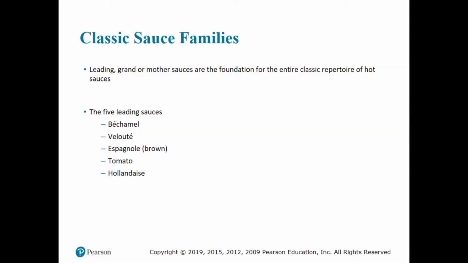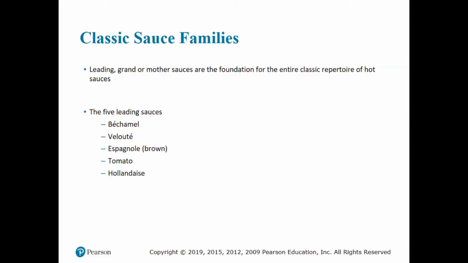The last is hollandaise, and hollandaise, as I said earlier, is an emulsified sauce. So the classic liquid is actually clarified butter. Clarified butter is the classic liquid, and the thickening agent is egg yolks. And that one is extremely important. Egg yolks is the only answer that's acceptable. Eggs is not acceptable because you don't use the whole egg, and egg white is definitely not acceptable because egg white will not act as an emulsifier.